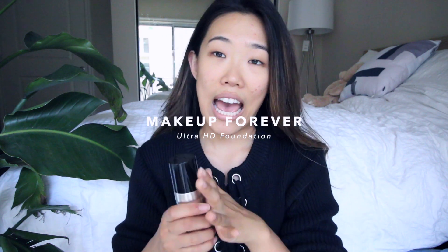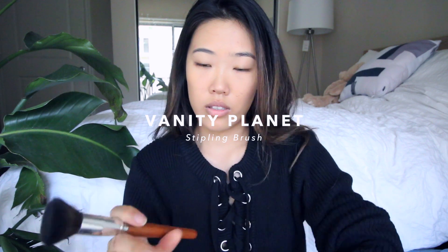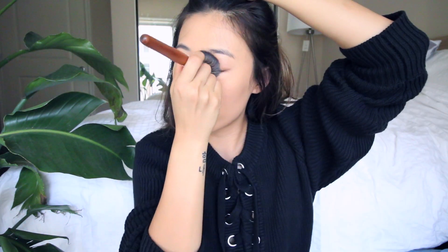I got this Make Up For Ever Ultra HD Foundation — every person I've seen with flawless skin, I'd ask if that was their skin or something they were wearing, and everyone told me it's this foundation. It's so lightweight; I am absolutely in love with it. I primed my face with the Charlotte Tilbury Wonder Glow, using about two pumps. I feel like it's really hard to look cakey in this foundation. I applied it with a stippling brush first, then a damp Real Techniques sponge, dabbing it into my skin. If you've tried both the Real Techniques sponge and the beauty blender, which do you like better?